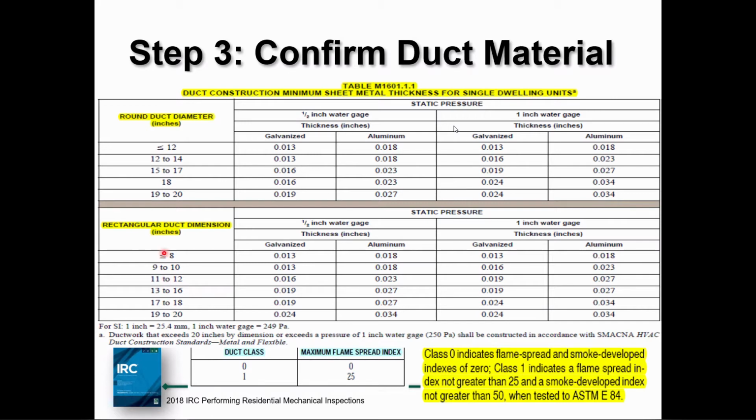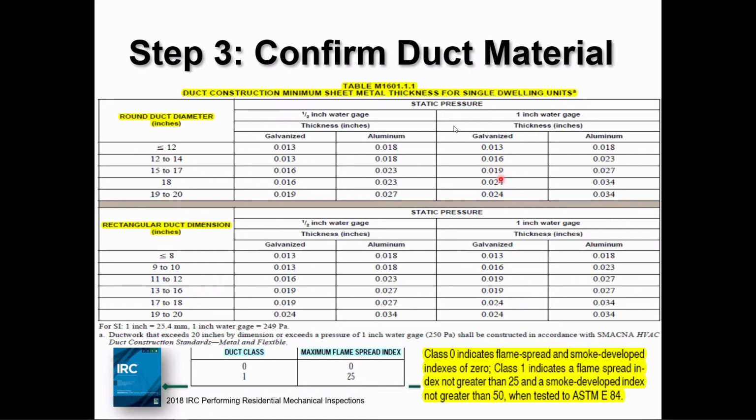So let's say I've got a 16-inch round duct. A 16-inch round duct, here I am right here between these two values. And I've got a 1-inch water column static pressure. And I want to find out how thick I can have at a minimum for my galvanized 16-inch round duct. So I go all the way over to my 1-inch water column thickness, galvanized steel, drop it down, intersect it with 15 to 16. Here I am right here, 19/100ths of an inch thick.